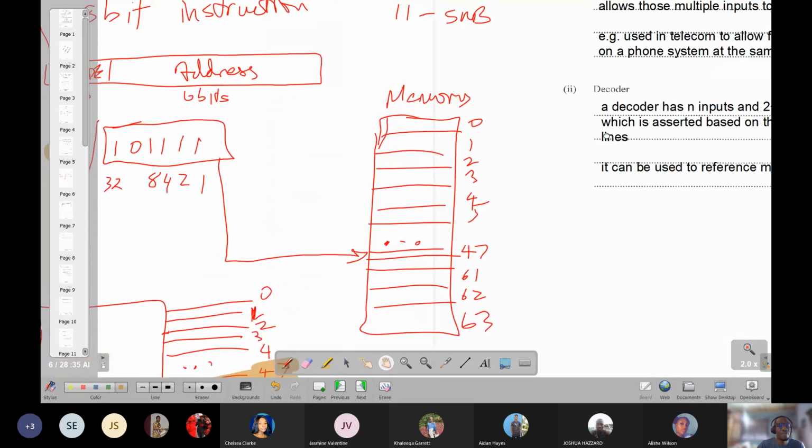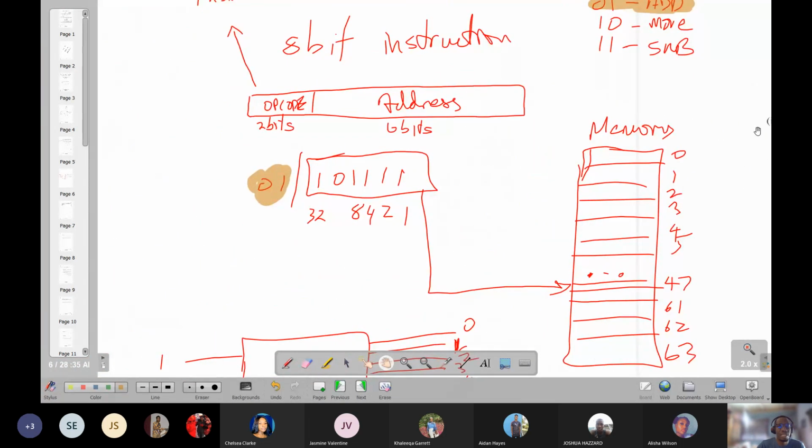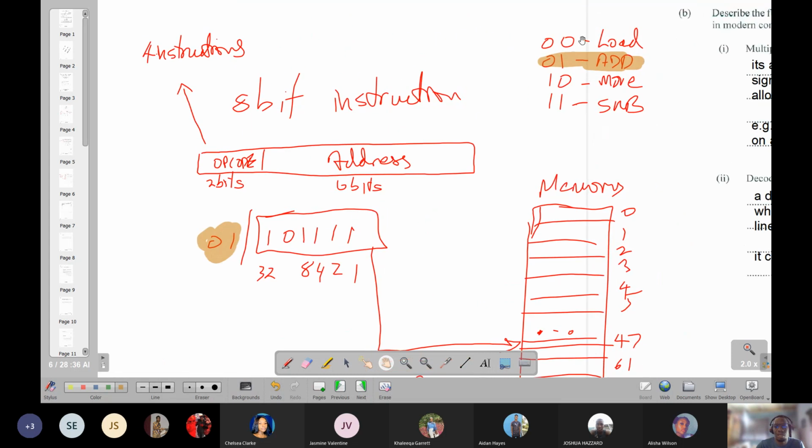But if you're thinking about what the decoder does in general, it's the same process in terms of your fetch an instruction. So this is the instruction that was fetched from the instruction register: 01101111. We want to decode that instruction. We want to understand what is to be done with that instruction. We could break that instruction, according to the processor's rules, into an opcode and an address. The opcode is going to tell us what action the processor is going to take, and the address is going to say where we can get the data for that instruction.